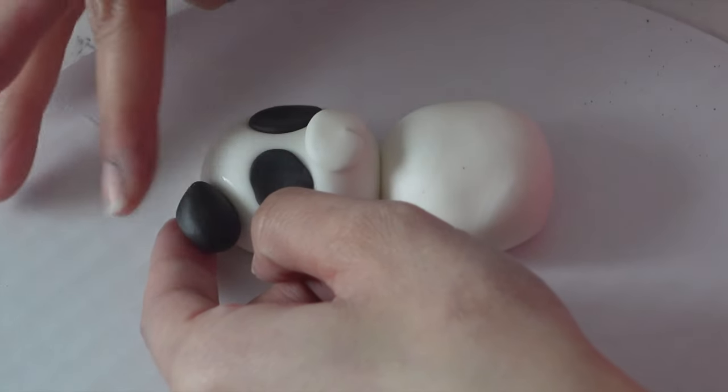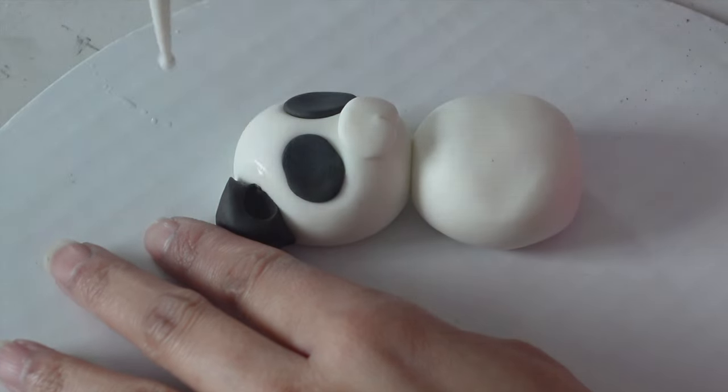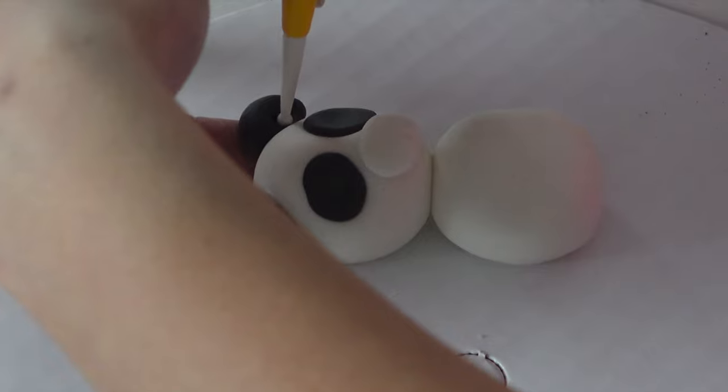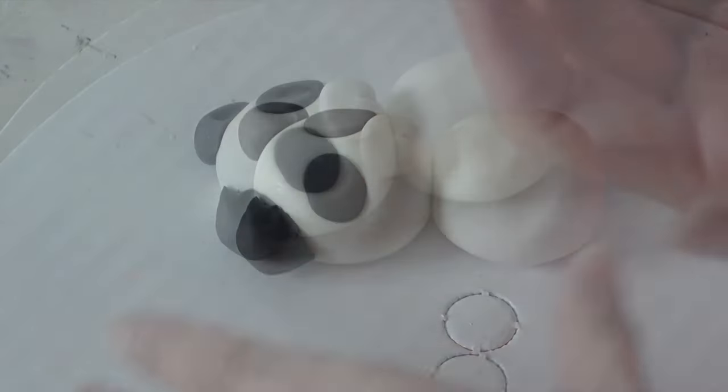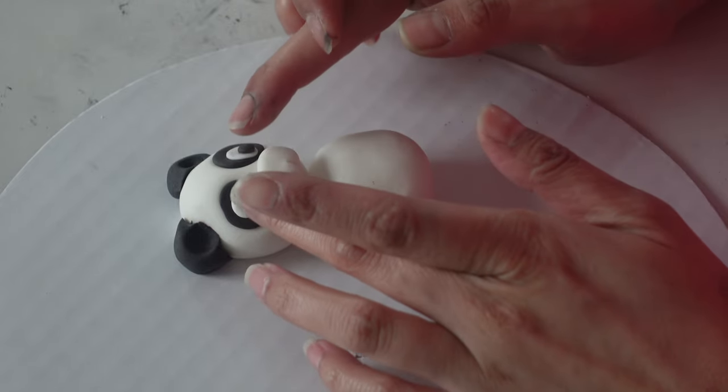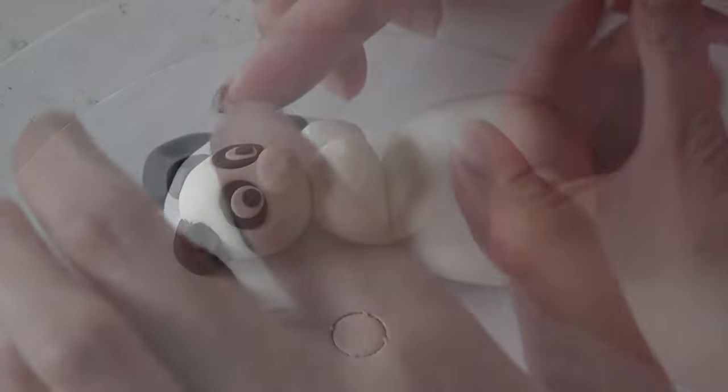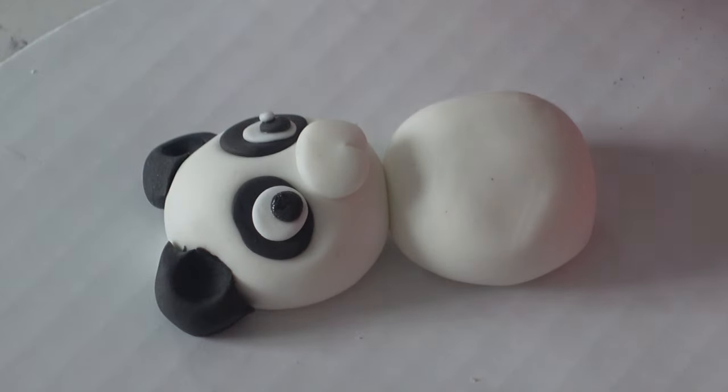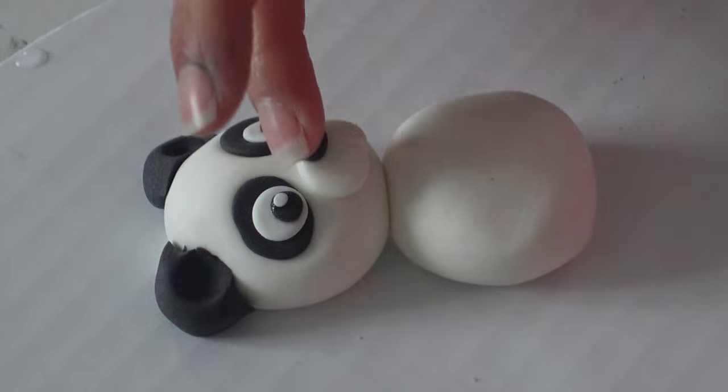I'm also not caring about the fact that my panda is going to have a very flat back. This is going to go right up against the cake. If you want your panda to be sitting up, then I suggest that you use gum paste instead of fondant because it dries a lot more quickly and you want that body to be fairly stiff so it doesn't start scrunching over which is sometimes what happens with fondant. Now when making symmetrical details like this, the rule of thumb is that you just take one solid piece of fondant or gum paste, split it in half, and then create whatever it is that you're creating. So whether it's the glint in the eye, the eyeball itself, or the ears, always follow that rule of thumb and you'll end up with a fairly symmetrical animal.